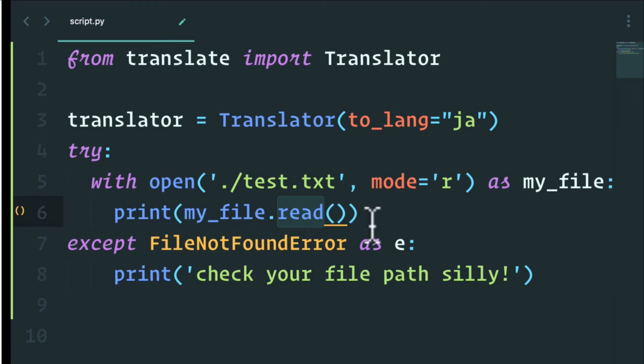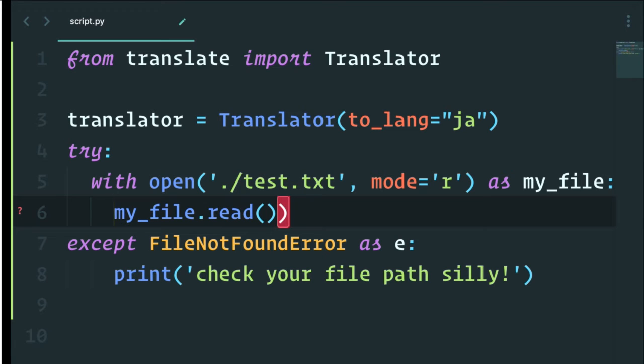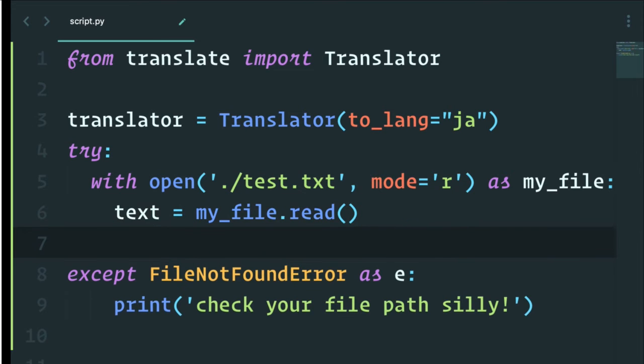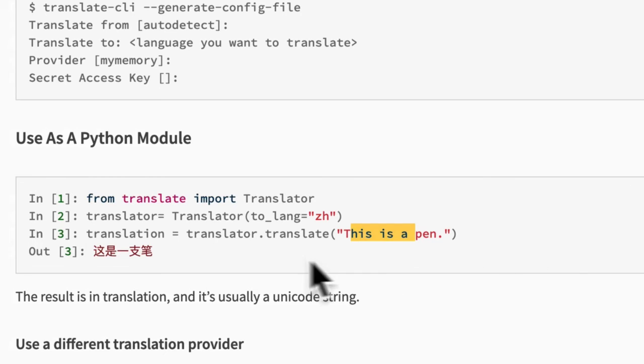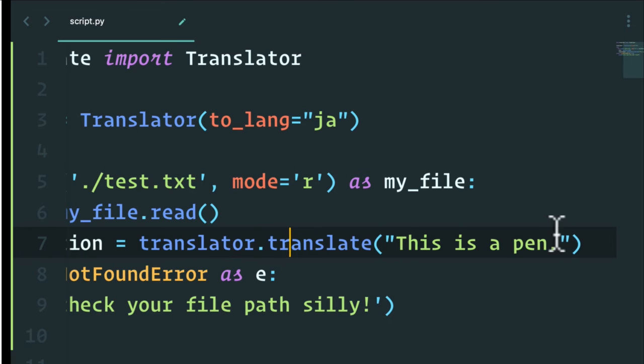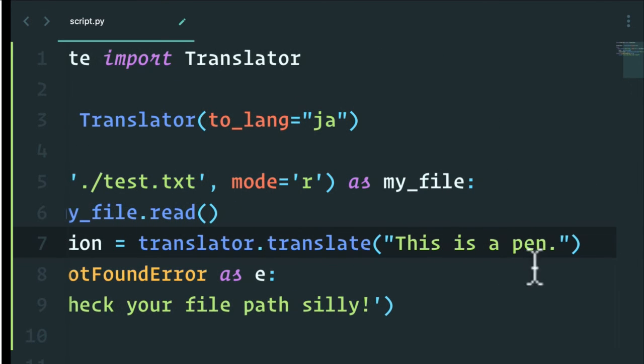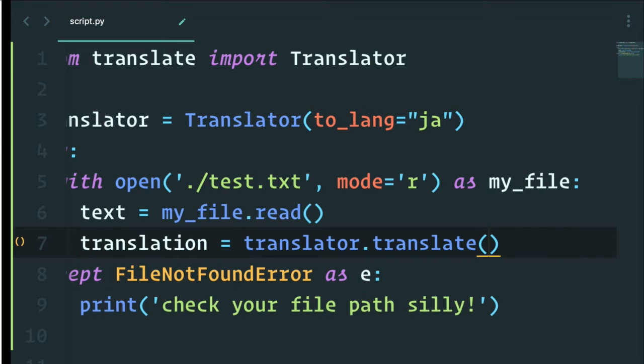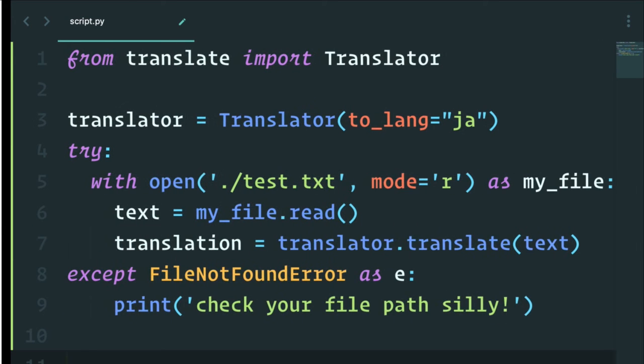So in here, because myfile.read is going to give us the output that we saw, I'm going to say text equals myfile.read. And simply do the translation equals to, what was it again? It was translator.translate. So let's just copy that. So translator.translate, and we want to give it the text. Whoops, that's not what I want to do. Let's do text.